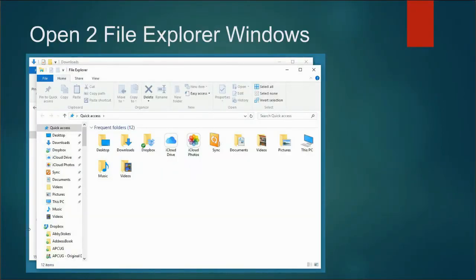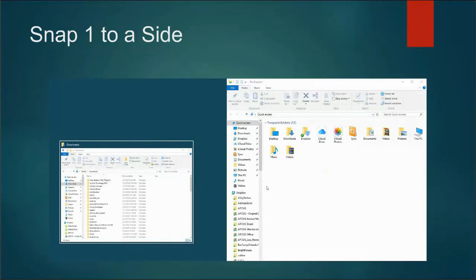Now, another way in which you can copy files, if you're used to the old DOS days when you had to have a program that would have two separate windows and you'd be able to copy one from the other, you can open up two File Explorer windows, and using the snap to, you can snap one to one side and then snap the other one to the other side. To snap, you just simply make one of them the live tile, hold the Windows key down and hit the right arrow, and it'll put it over on the right side, and it'll take up half the screen.